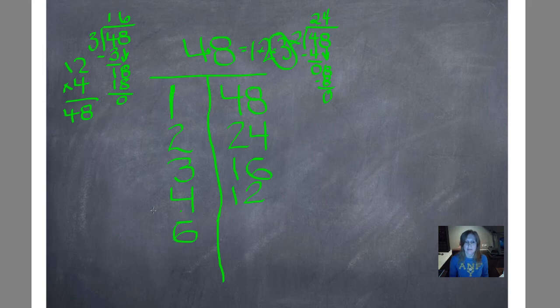Now, 6. 6 times 8 is 48. So, I'm ready for 7. I would have to divide this. I know that 7 times 7 is 49, and 7 times 6 is 42, so 7 is not a factor of 48. Let's get rid of the 7. Now, the next number is 8, but I already have 8 as a factor right here. So when I get to 8, I know that I'm done. There's nothing else that's going to be listed on here.